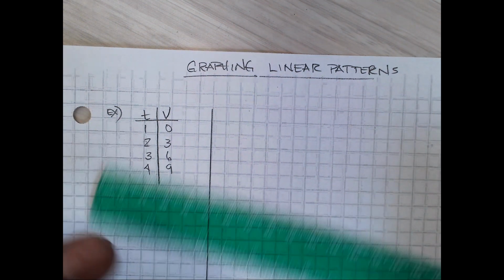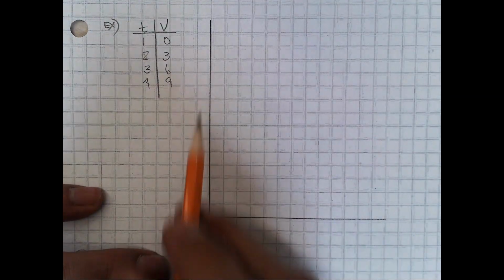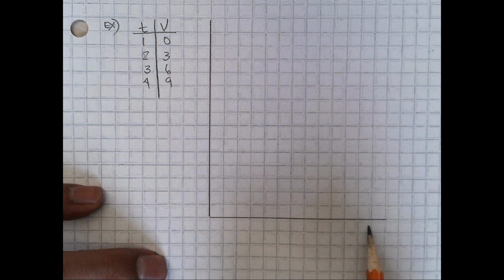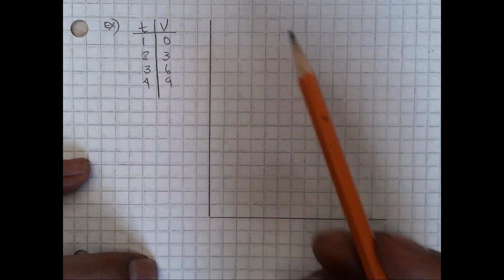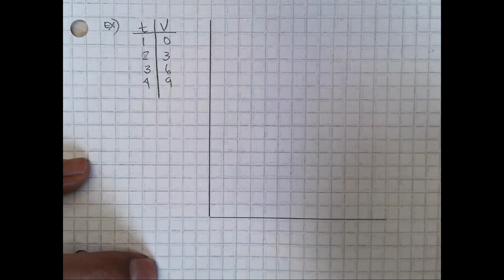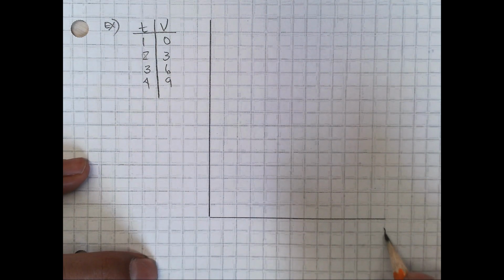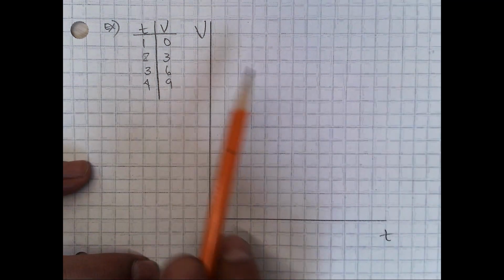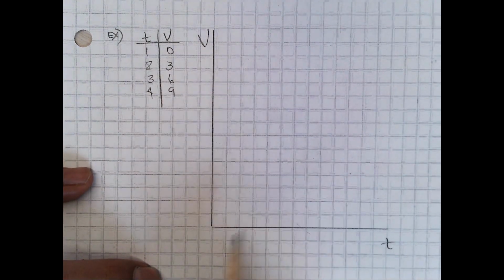Okay, so the first thing I'm doing here is using a ruler. I highlighted my vertical axis and my horizontal axis. So now the question is, which one of these, t or v, goes on the horizontal or vertical axis? Well, usually the independent variable, t, is the one that goes on a horizontal axis, so I'm going to label that t, okay, and the vertical column I'm going to label v. And the reason why we put it high up here and not just somewhere in the middle to label these axes is because the rest of this horizontal vertical axis is going to be occupied by numbers.